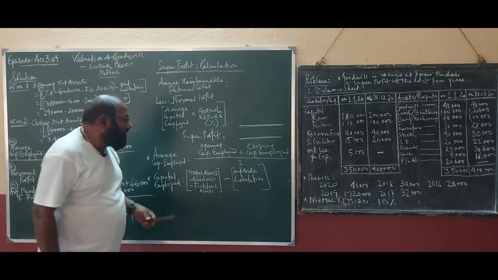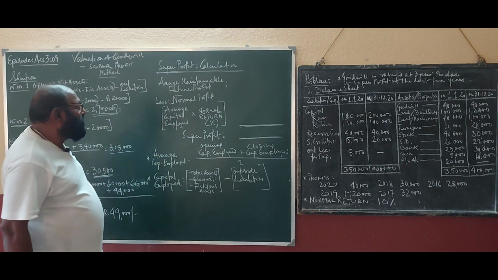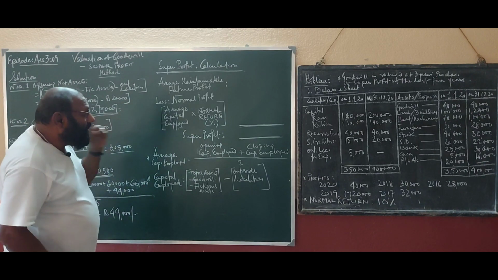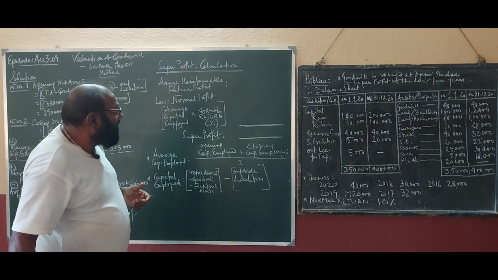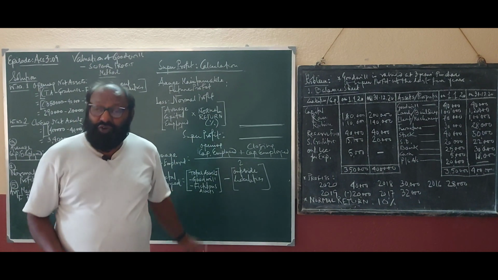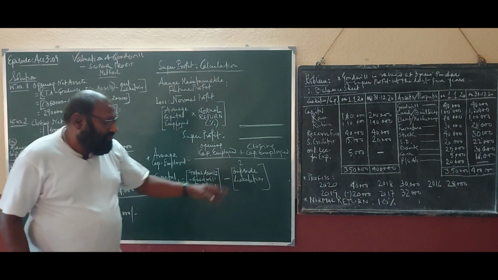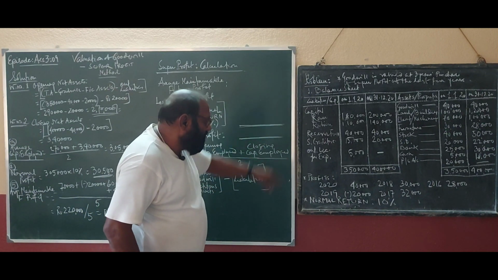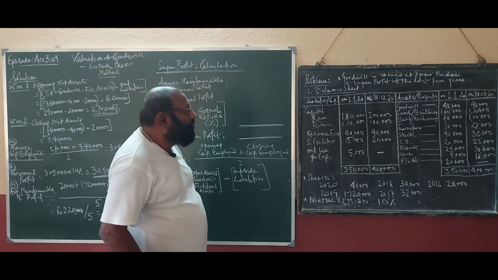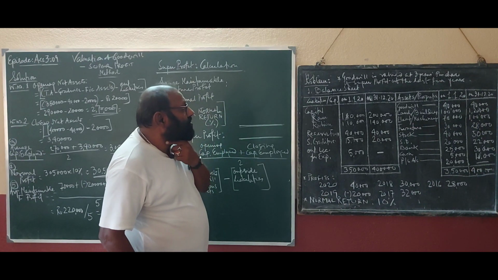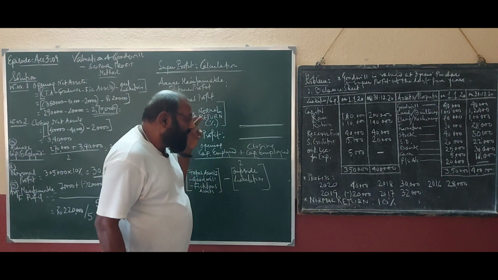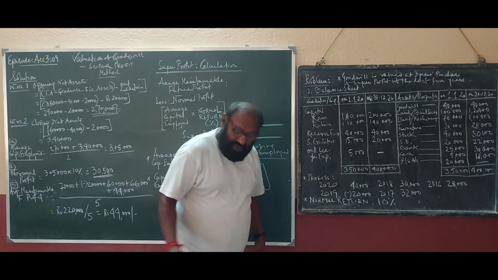Just friends, I have shown all these things over here. Dekho. Super profit calculation. Super profit, first of all you have to find out the average maintainable future profit. Average maintainable future profit, what it is, I have clearly discussed it in my episode number 308. Just today, we have taken up one problem. Okay, the problem is saying that the organization values goodwill at 3 years purchase of the super profit of the last 5 years. So how to find it out? You have to get the profit of the last 5 years.